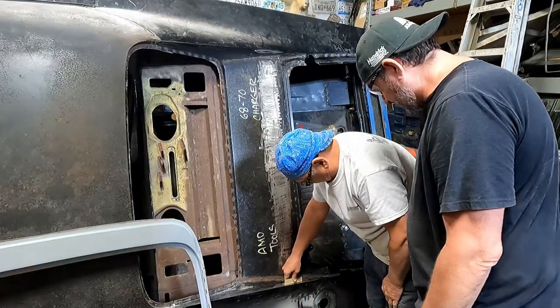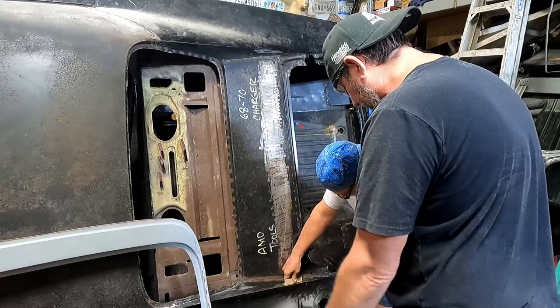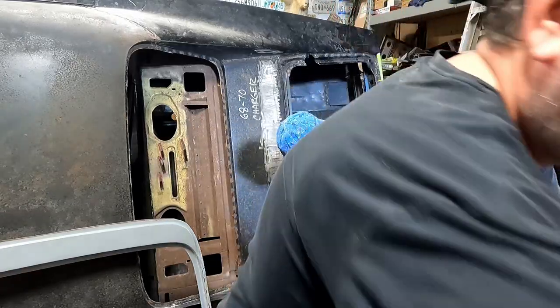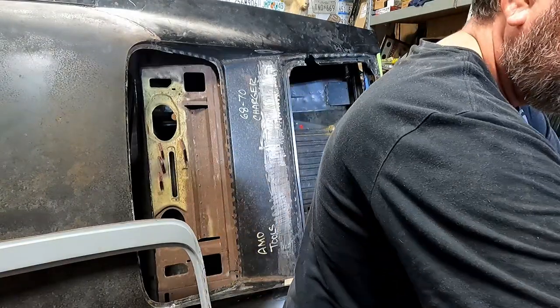Right about there. Did you just want to weld it, or do you want to put the thing in there exactly where it's supposed to be? I'd say weld it. You mean just tack it real quick? Sure. Do both ends. We've got to get some gas going. The welder is on? Plugged in? I plugged it in.